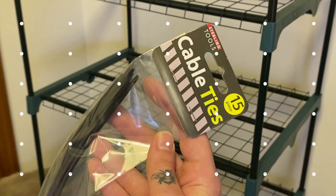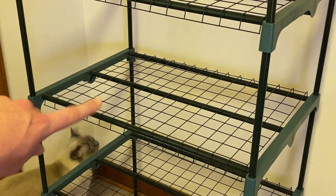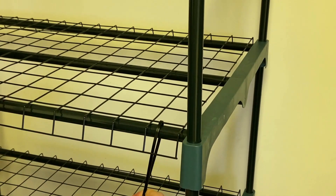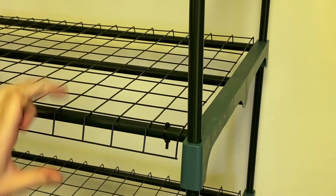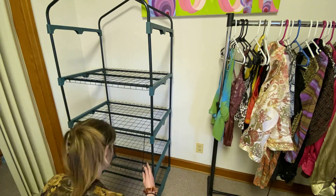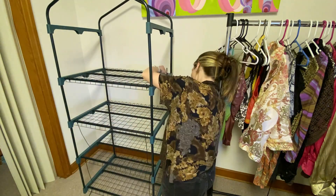Once you've built your base, you can add your shelves. We're going to secure those down with a zip tie — shiny side facing you, ridges side down. Go ahead and secure it. Make sure that little chunky piece is at the bottom. You don't want it at the top because then you could pierce bags or whatever you have in there. So make sure it's at the bottom, trim it up, and then repeat on all the shelves.